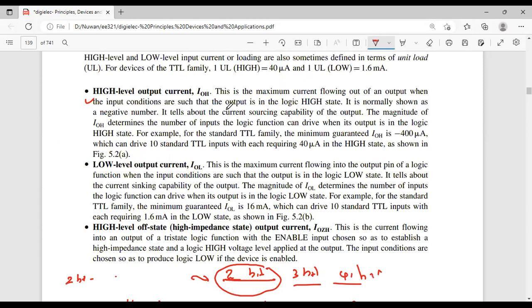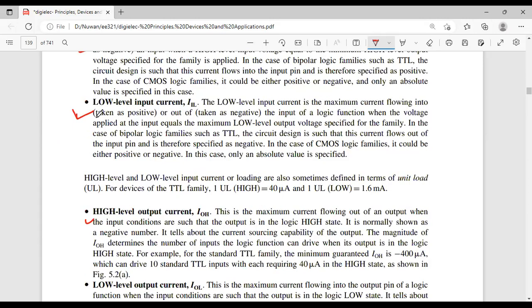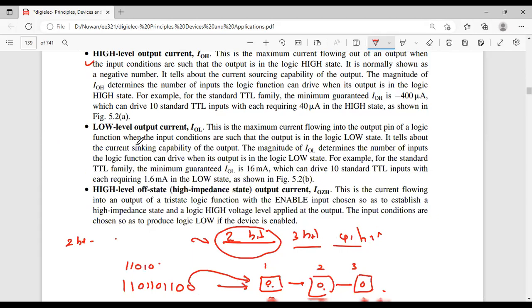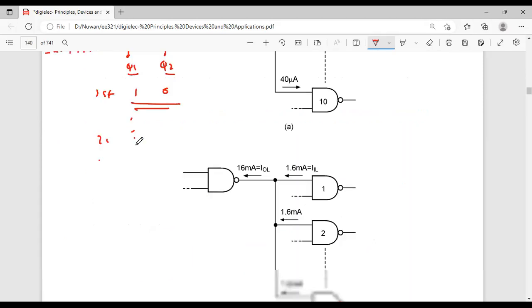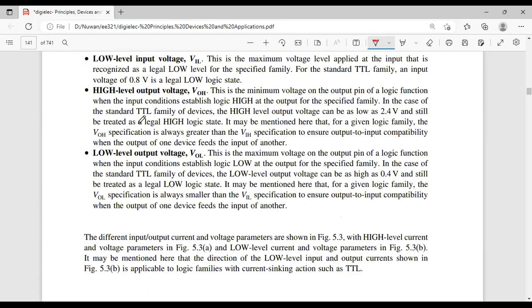Okay, so Q3. You mainly have to know this characteristic. You don't need to remember it because you have the reference book, no? So you can use the reference book. But you should have an understanding of these parameters. I have explained them.